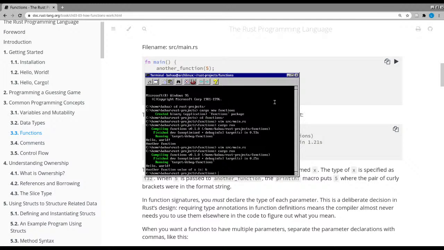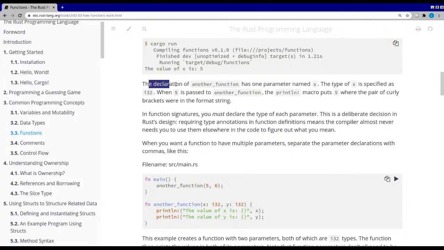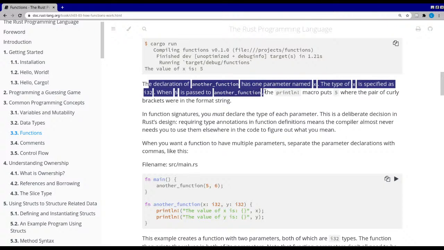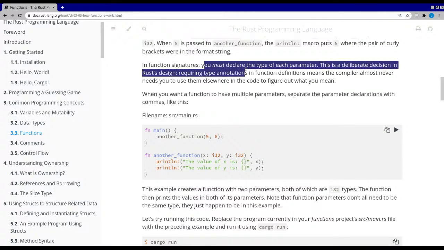Okay, the function value x is 6. The declaration has one parameter, with the type of x specified as i32. When the macro puts 5 where the pair of curly brackets were in the format string. In a function signature, you must declare the type of each parameter.